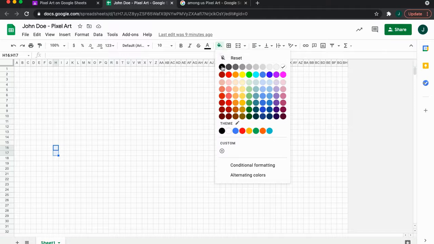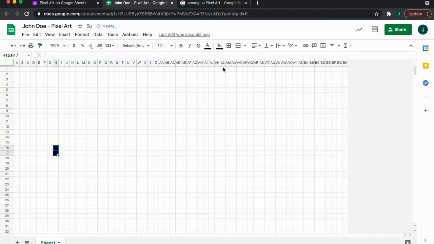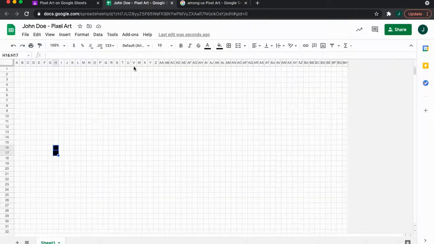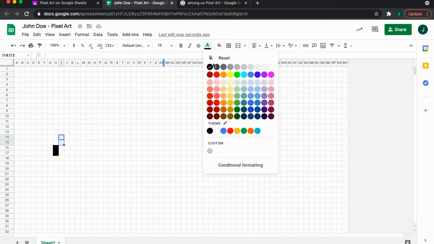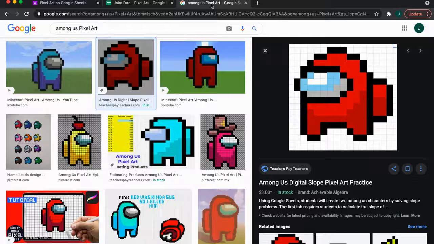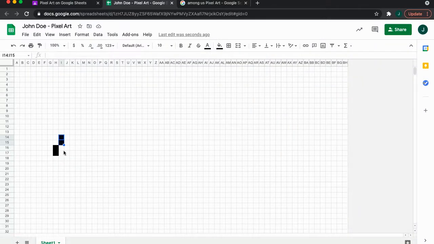So I filled in 2 black cells, just like that. See, 1, 2. Now the next one has 2 black, 1, 2. Click the fill bucket, choose fill bucket, not the letter. Alright, black. Then it goes 2 light blue. So the next 2 underneath those 2 black ones we just made are going to be light blue.